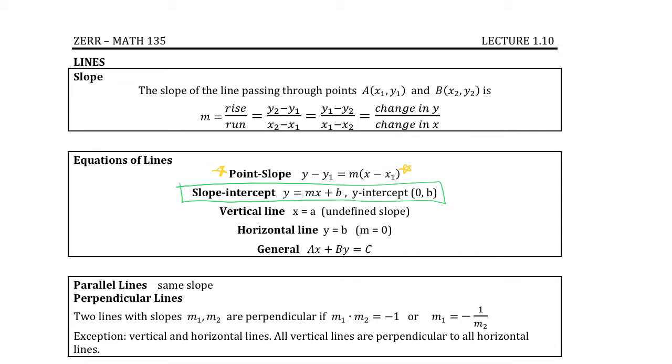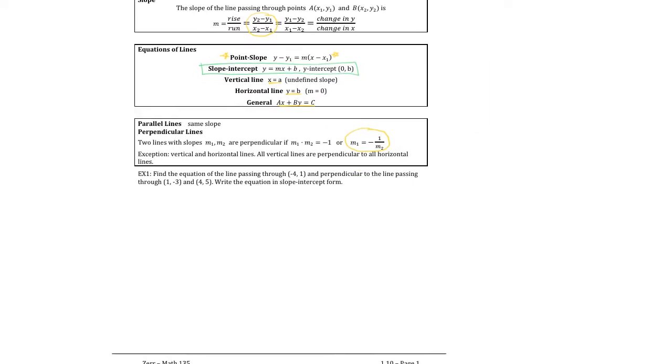So let's see, we've got vertical lines, that's x always equals some number. Horizontal lines, that's when y equals some number. And when you've got x and y both on one side, that's called the general form. We also have the slope, the change in y divided by the change in x. And perpendicular lines have opposite signs and they're reciprocal numbers. Okay, so let's just do an example where we use all of this.